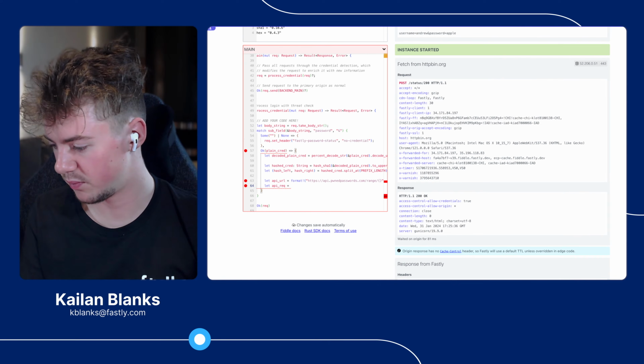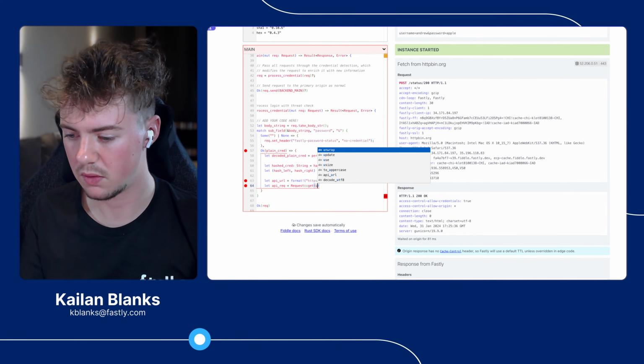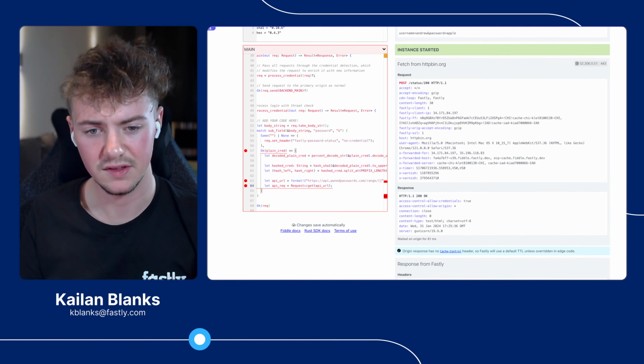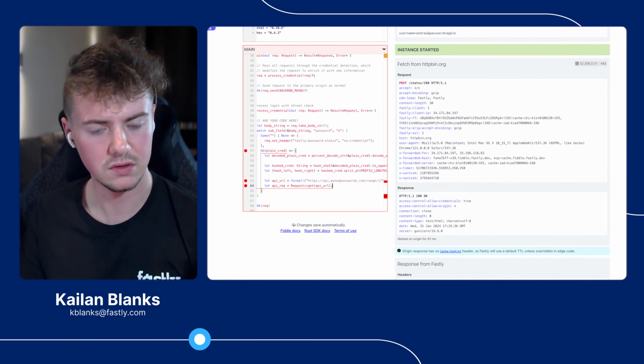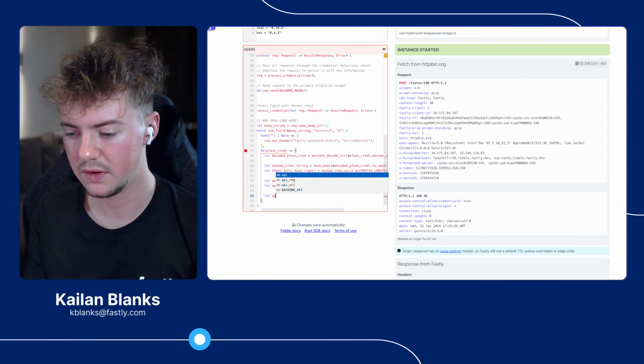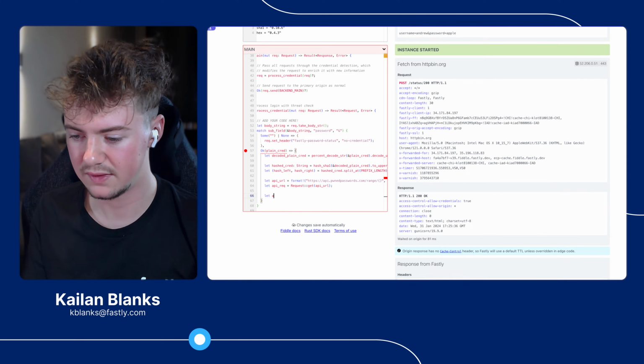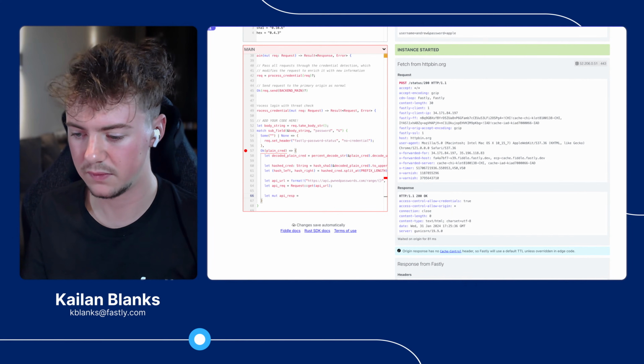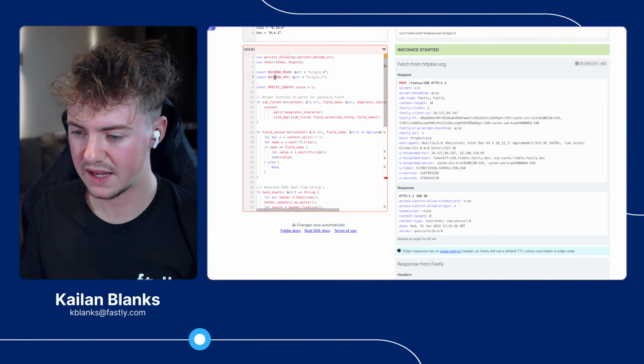Then we take that path and turn it into a request. This isn't going to send the request at this point, it's just going to construct an object that we can send. So then we can actually get that response from the backend by calling API request.send, and we're going to send it to backend API, which is origin 1.